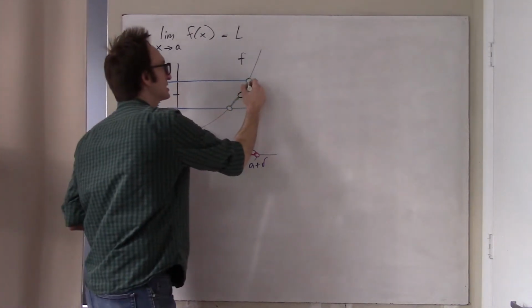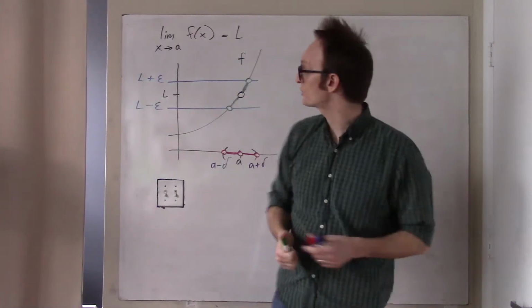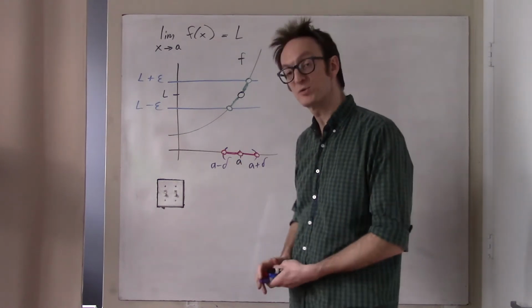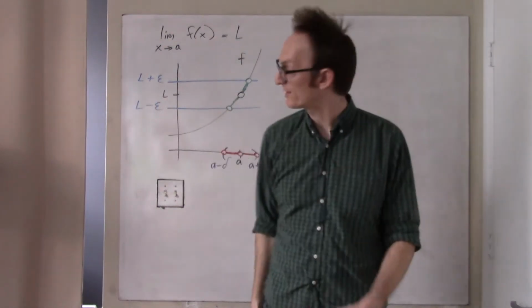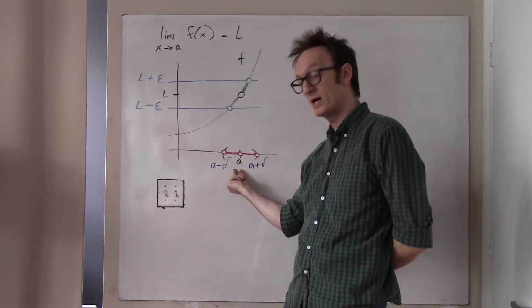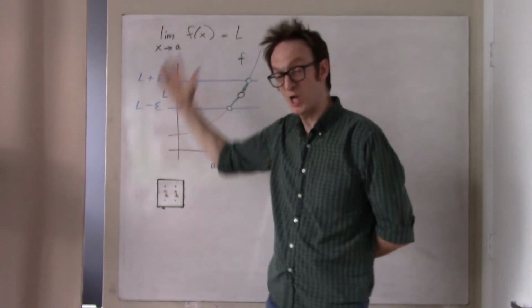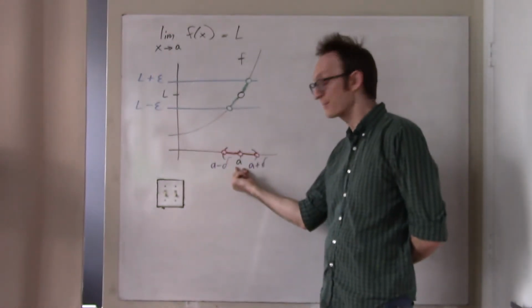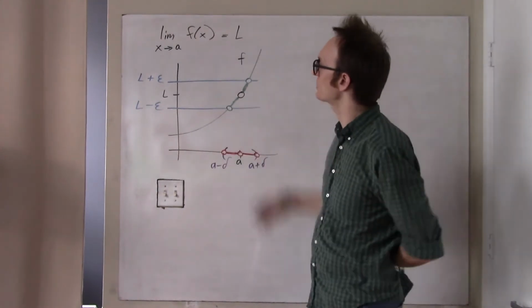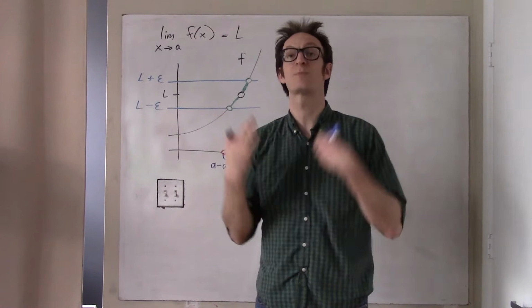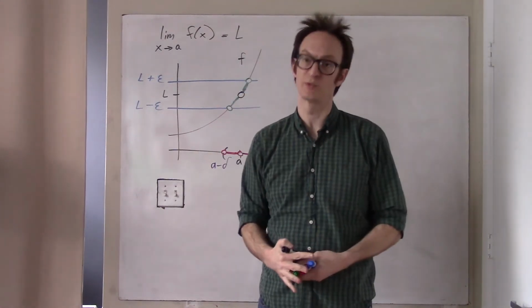Okay, so that's just really it, right? Someone gives me a challenge, and I need to respond. But I don't need to just respond once. I need to respond for any possible challenge. So if I get challenged with 1/10, then I have to get a certain amount close to a. But if I get re-challenged with like 1/1000, then intuitively speaking, I'm going to have to get closer to a in order to meet that challenge. And so the limit is L if you can respond despite whatever challenge you receive.